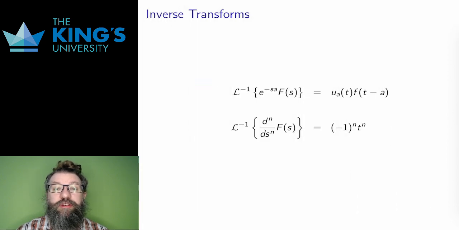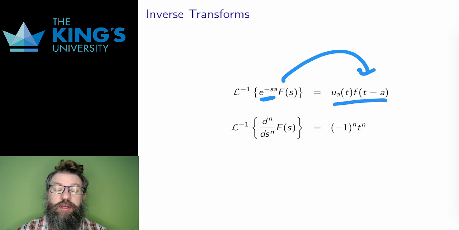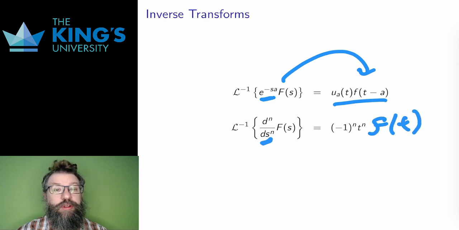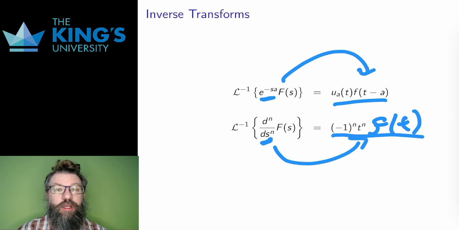There will be some very specific patterns to look for. If I multiply by an exponential in the s domain, it turns into a step function and a shift in the t domain, which we talked about a couple of videos ago. And likewise, if I have something that is a derivative in one of these patterns, I can also get back to the t domain using the derivative rule in the s domain. Between all these tricks and patterns, we should be able to undo all the transforms that we come up with in the solution of differential equations.